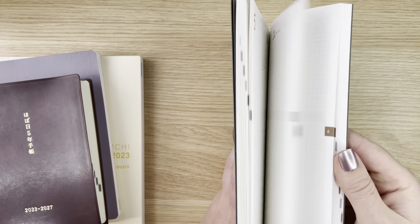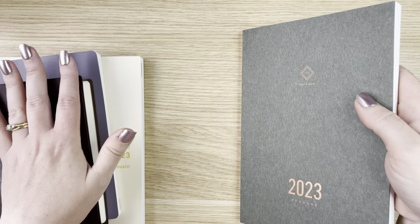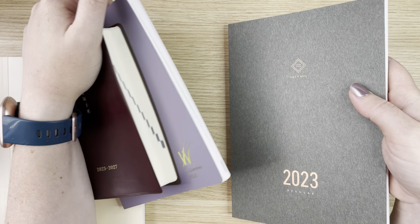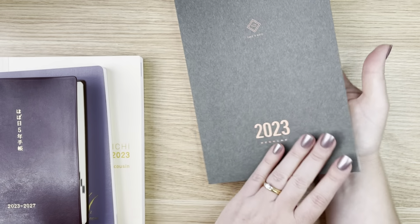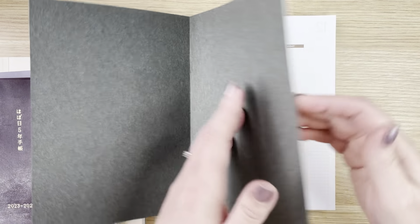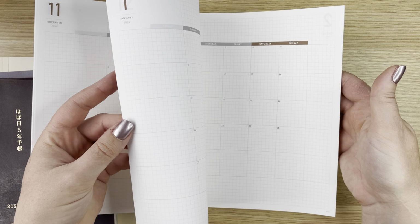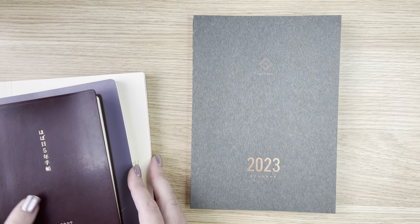I really think it will be more like personal journaling, where these are a little bit more accessible and I don't mind if people see them. This is probably going to be more just for me. So I'm looking forward to trying that. I'm curious to see if it ends up being something that I live in a bit more and use more functionally, but that is the plan at this stage.